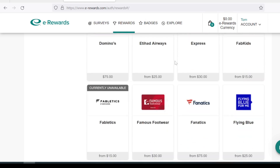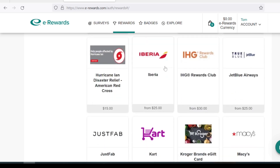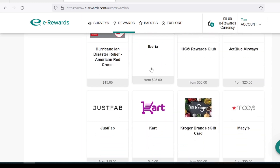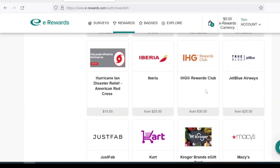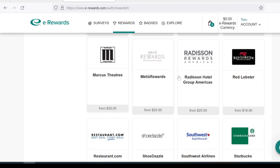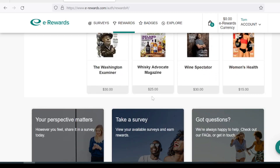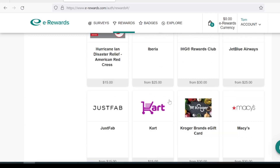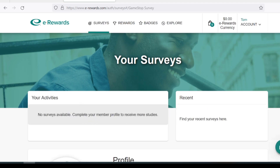The rewards are not insanely good but not bad either. I've done them in the past because they were kind of easy and I did like getting things like the Kroger card if you grocery shop. They also have IHG, most major airlines, theaters, Red Lobster, Uber, and magazines too. Taking the surveys is pretty straightforward — whenever one loads up in your surveys tab, you just take it and earn your eRewards currency that way.